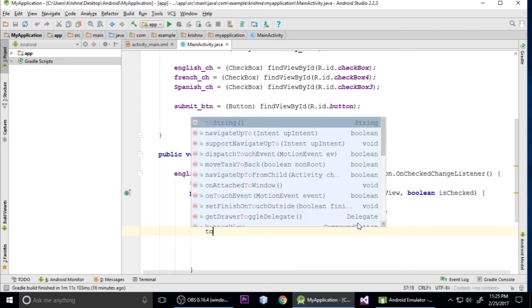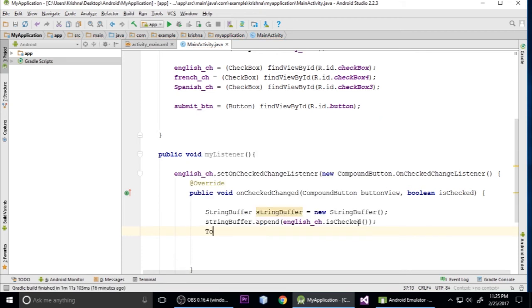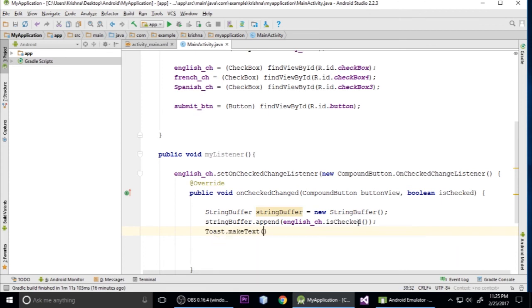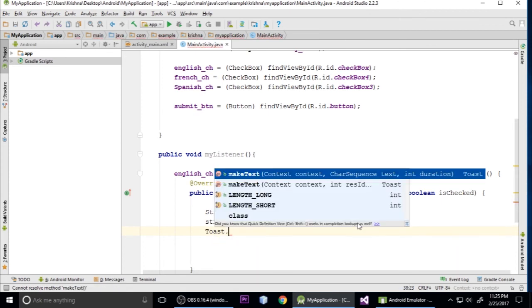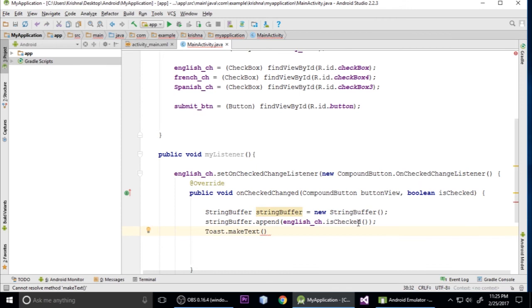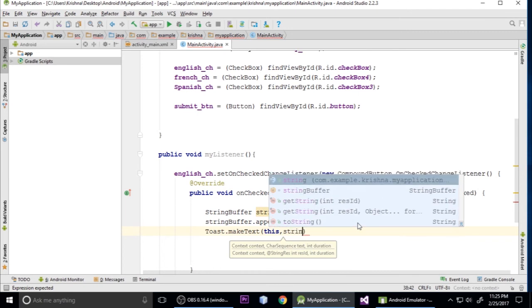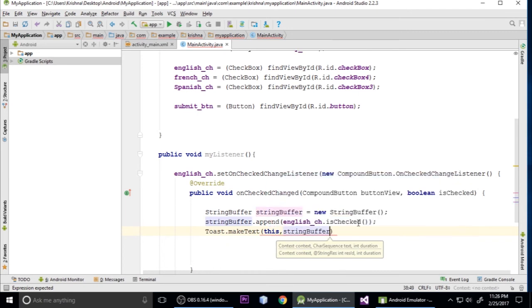Okay, and Toast dot makeText, context this, comma, stringBuffer dot toString, this is the message true and false it shows to us.